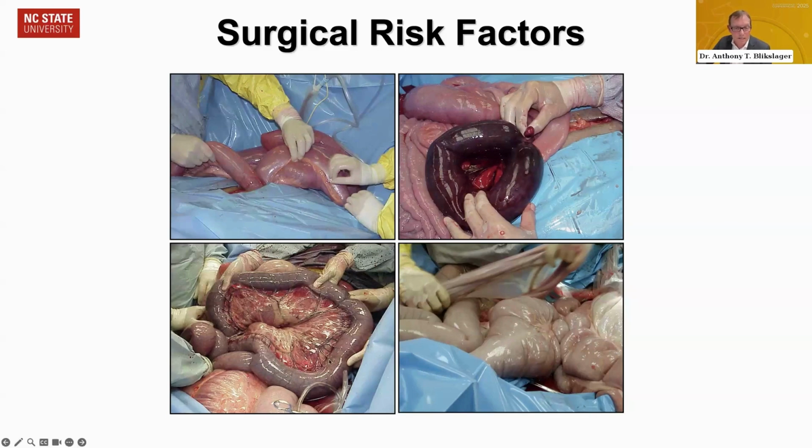And then the discoloration that you see here is creating some inflammation that's also going to be problematic in terms of creating ileus. And then this kind of shows, because it's blurred, that this is stripping the bowel to push fluid downstream. And it's just to highlight why there is surgical trauma there. We think it's necessary to push the fluid out, but nonetheless, it creates some trauma and inflammation to the bowel.